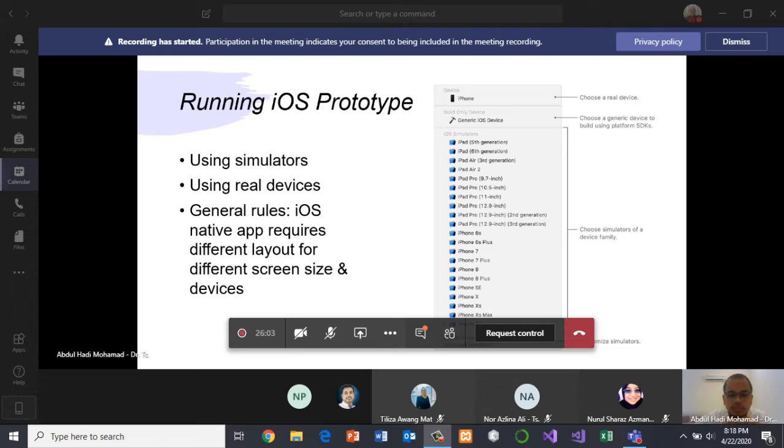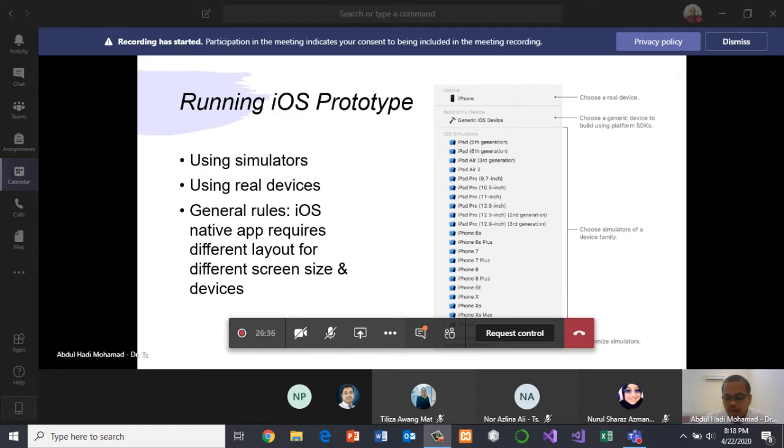So in running the prototype, once we build some prototype or screens on Xcode, it is similar to Android. In Android we call it an emulator. However, in iOS development using Xcode, we have virtual machines that we call simulators. The reason why we use simulators is to mimic actual devices. However, there is a general rule.